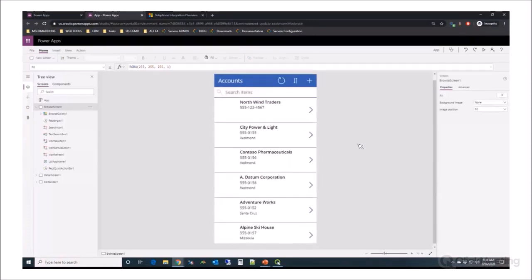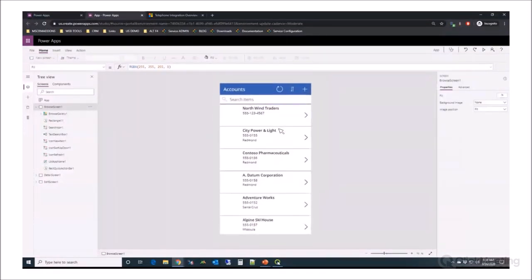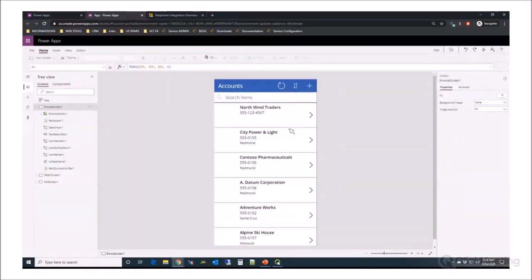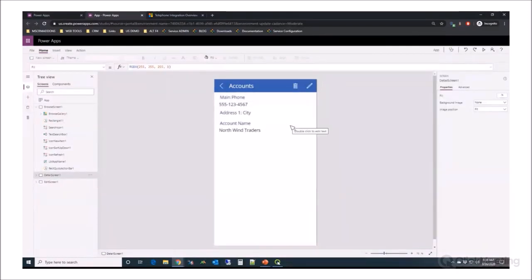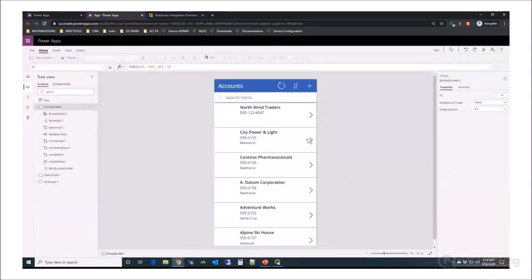So I have my app here. I'm going to blow this up a little bit. You can see I've already got a browsing screen where I can browse all the accounts that I have. With Control Shift, I can move around in my app. This is really nice because you can do things in your app and test it to make sure it's working correctly without ever having to run anything. It's all self-contained.